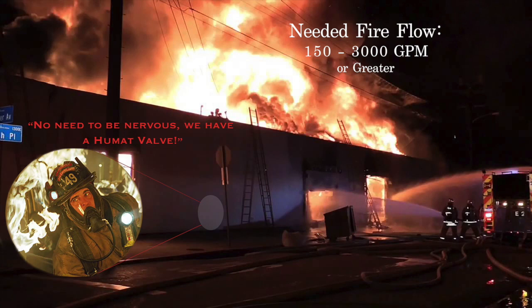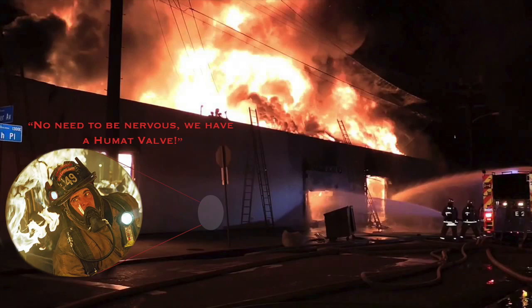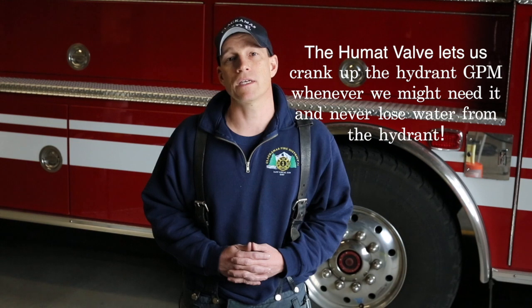The mission of the fire district is protecting life and property. When we think about the people and buildings we've promised to protect, the biggest life hazard we have are our apartment buildings, and the biggest property loss we have to protect are our commercial buildings. These are buildings that may require a fire flow as little as 150 gallons per minute, but that can expand up to needs of 3,000 gallons a minute or more. With our historic forward lay wet operations, this really doesn't provide expandability as fire flow needs increase. The biggest benefit of the Humat valve is to allow us to easily expand from lower flow needs to higher flow needs in these critical buildings.